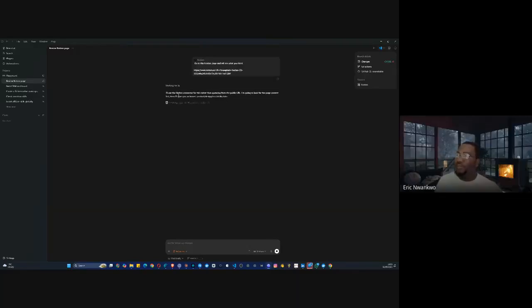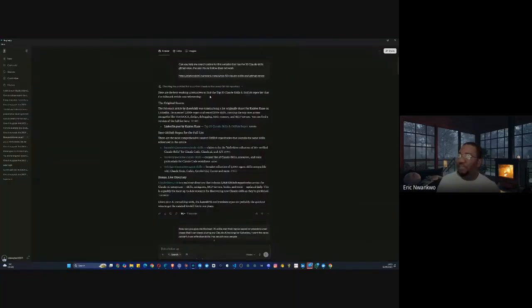Now it's saying, I'll use the Notion connector for this rather than guessing from the public URL. You see, because it has that Notion connection, it should just go straight to Notion and do what it has to do. But if it's an application that is not connected, it might not be able to see exactly what you want it to verify. It will just give you guesswork. But most of them have that connector. If I go to Perplexity, for instance, and click on add connectors, it's also connected to Notion.